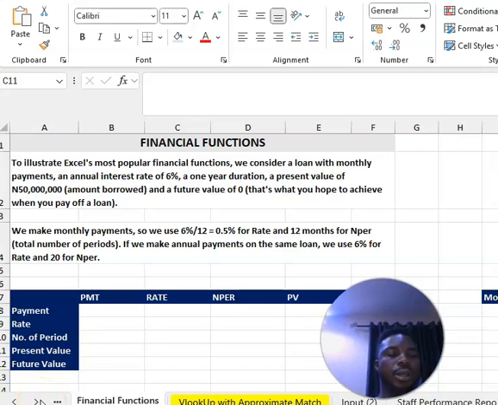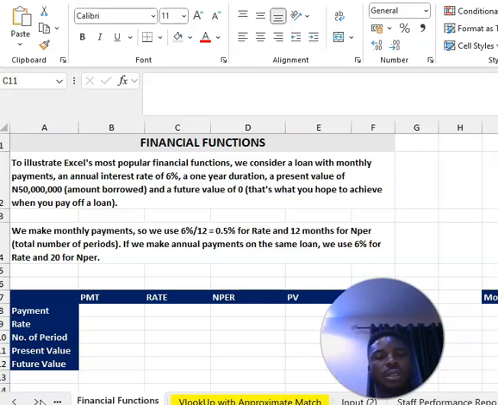Let us use this scenario here to explain the financial function. The illustration I have on the screen, right? The financial function is mostly used in a financial organization, a financial setting, and it's useful famously when loans are given out to some borrowers, and you need to calculate without error the amount that the borrower is expected to pay per period, which would have been stated.